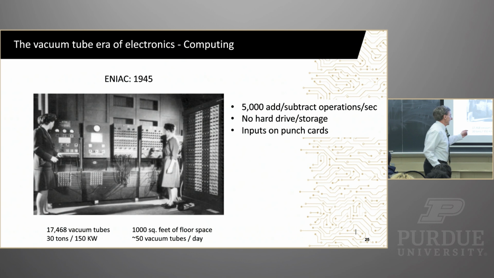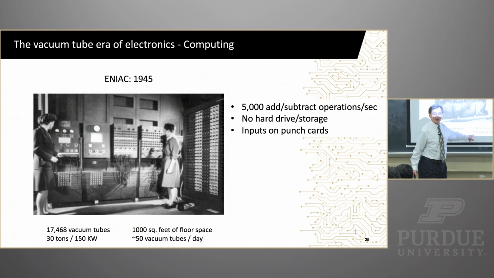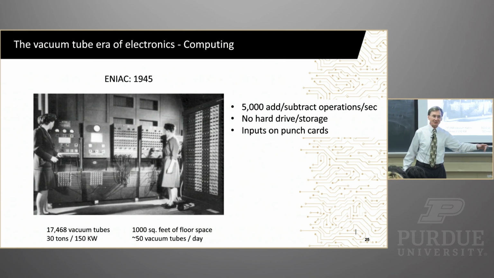It certainly wasn't wearable. It used 1,000 square feet of floor space, so think of something at least half the size of this room just for this one computer. And you had to change about 50 vacuum tubes a day. They had full-time people going through and taking out defective vacuum tubes and putting in fresh vacuum tubes.